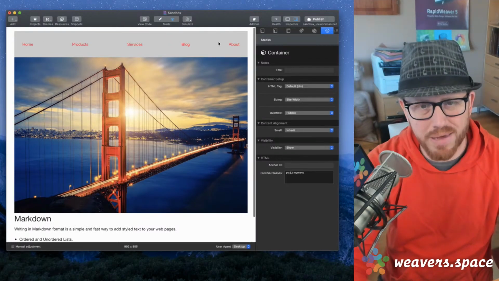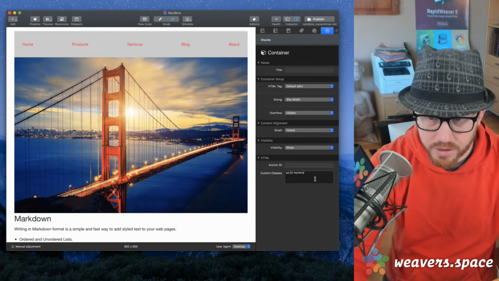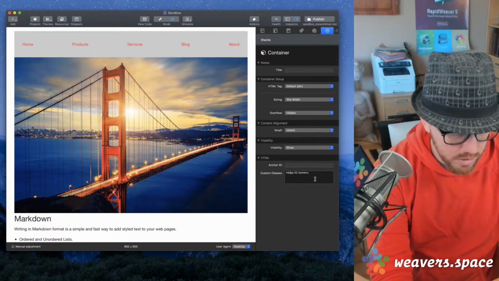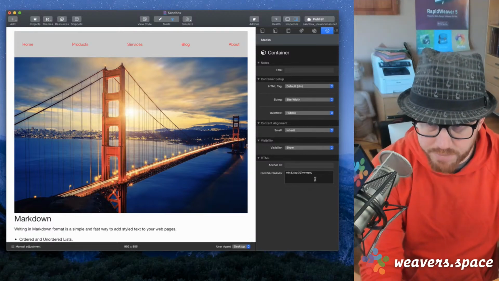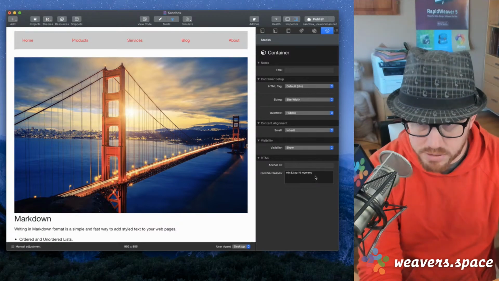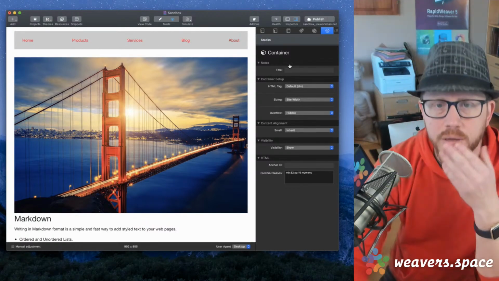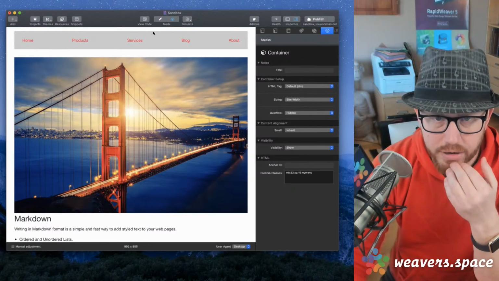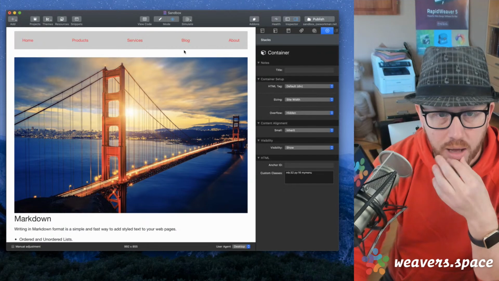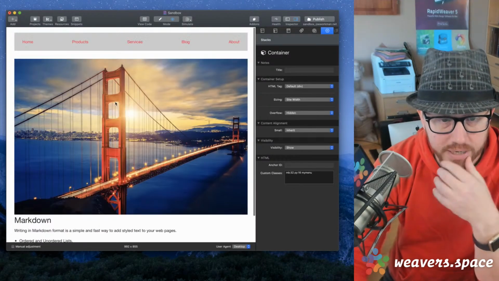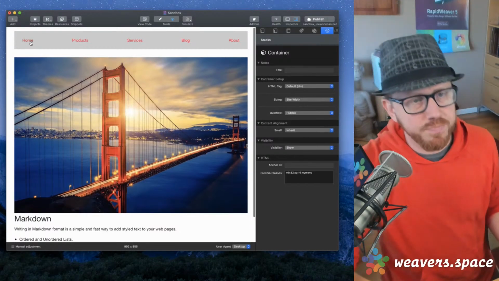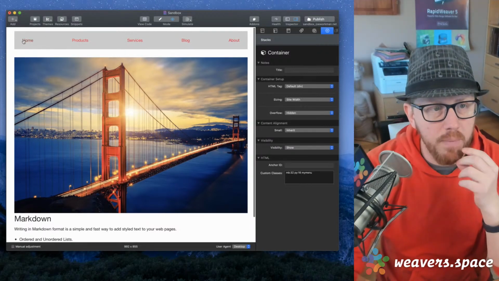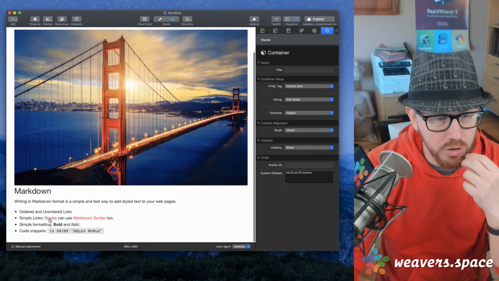Wow, that padding is really big, and it probably needs some margin below it, right? Let's do margin bottom 32. I'm going to reduce that padding by a lot. I'm actually going to do it by 16. Okay, there we go. So there's kind of a menu. I added a little bit of margin below the menu, and now we have our image and some text just so we could see something. But if you notice, our colors are still red. And if you notice down here, our links are also red.